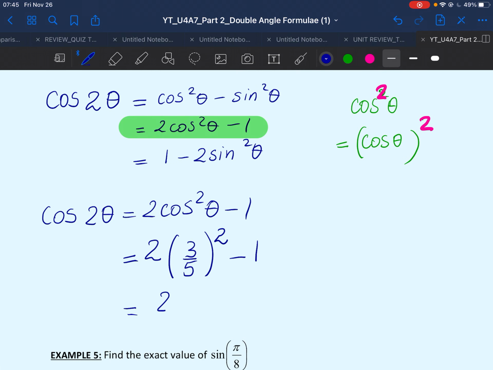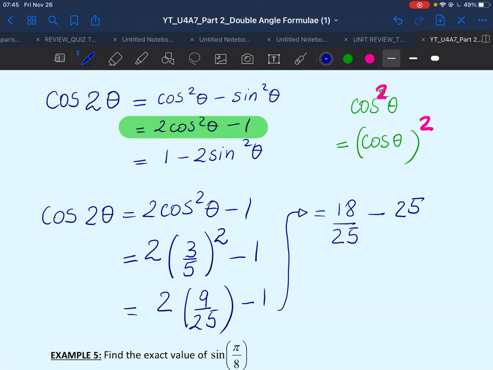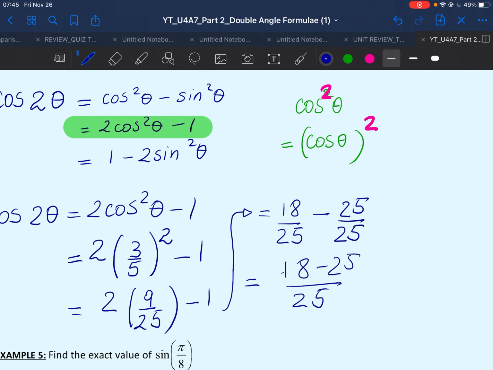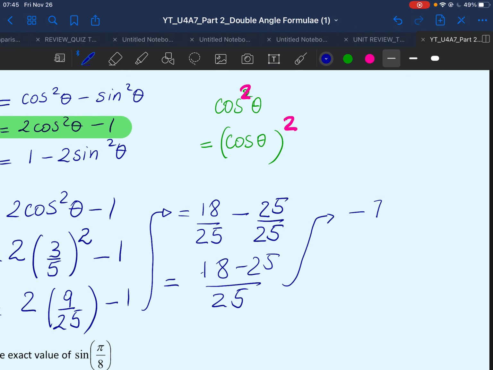So when we substitute cos theta by 3 over 5, we're actually squaring 3 over 5 and then minus 1. And that will give 2 times 9 over 25. Remember that exponents come first, right? And you want to try to simplify this as much as possible. It is 18 over 25, the first fraction. The other one is minus 1. But because we want negative 1 to join the first term, which is in fraction form with denominator 25, we want to write it as negative 25 over 25. So we have 18 minus 25 over 25, or negative 7 over 25.